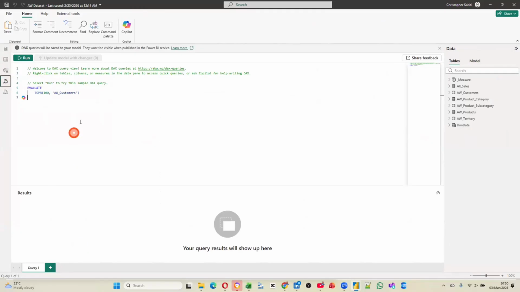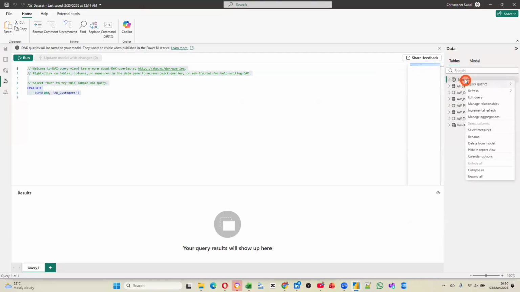It is English, I don't need to over explain it. Now, here in queries, you can remove everything. And when you come to your measure table, because we want all our measures to be punched into the measure table, I'll right click on that.